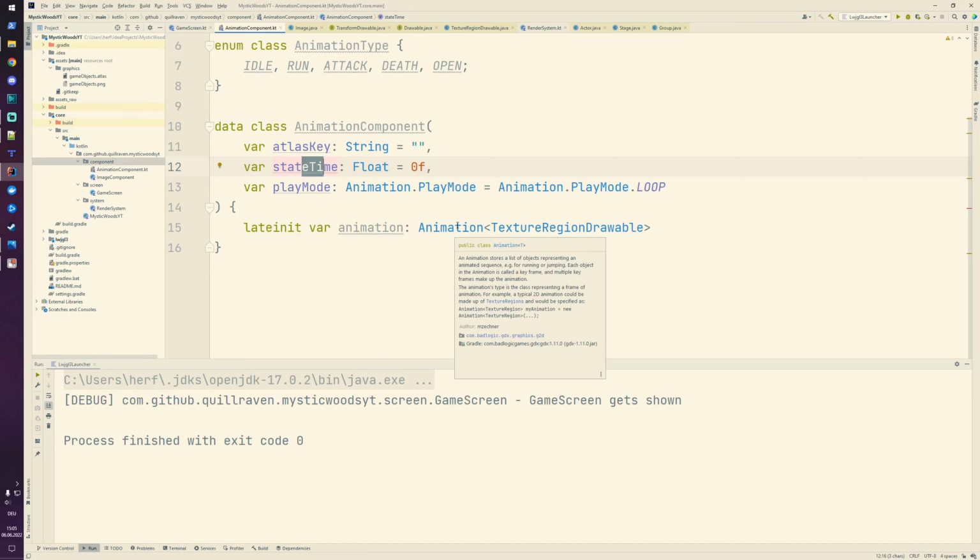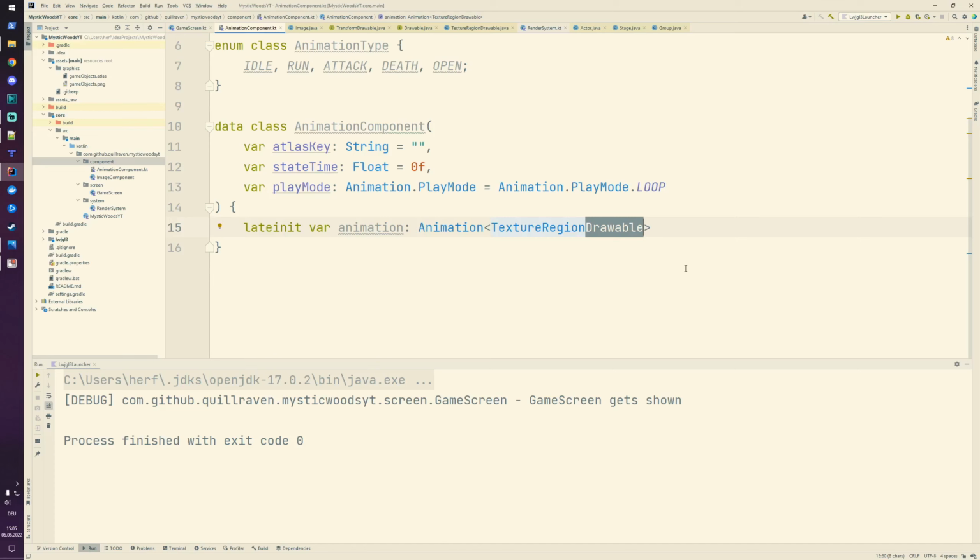It could be of sprites or whatever. In our case, it's a texture region drawable. And what is a drawable? This is just a specific wrapper for a Scene2D actor. It's simply a texture region, but on top of that, so why is it a wrapper? It knows, for example, how to render itself with the given batch from the stage and things like that. So our animations will be animations of texture region drawables.